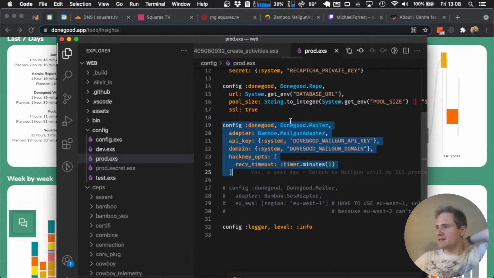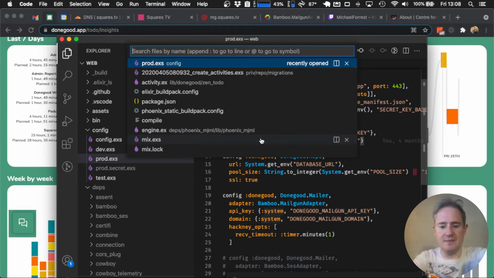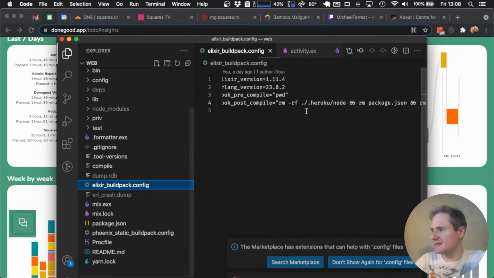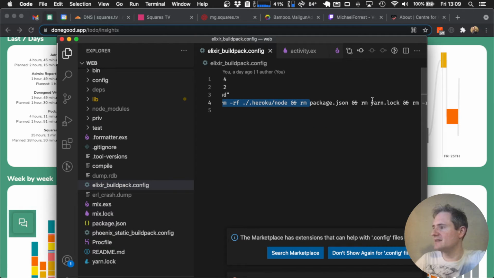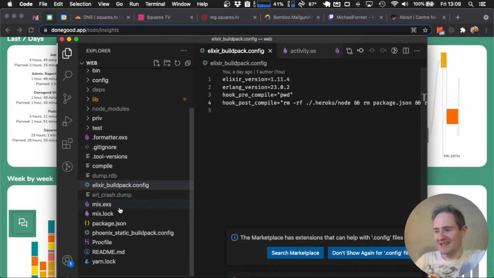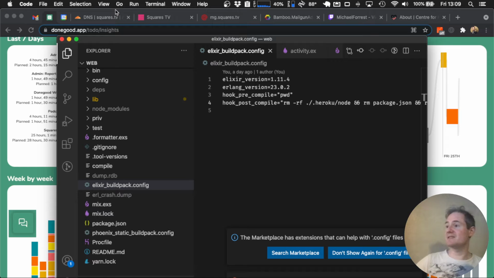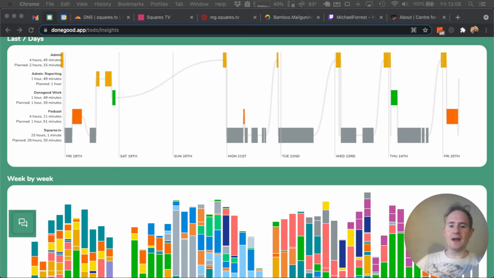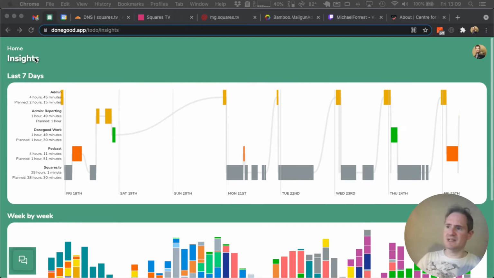But let me just show you what that means. Build config, it's just like in the Elixir. So now, after I compile, I do this. I remove this thing. And it's got like 3 build packs on it, and my deploys are even slower. So that's fun, and that's where I am with Done Good. And I'll also mention, Done Good wise, this being Done Good.